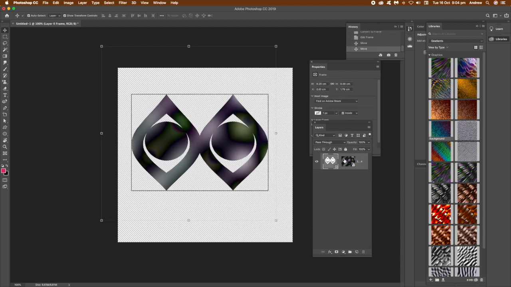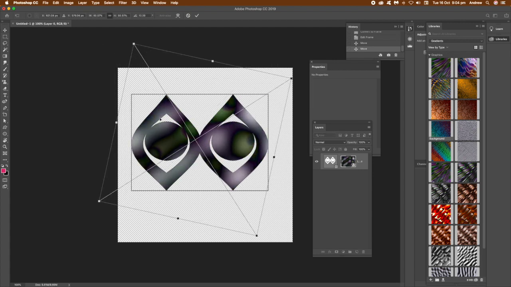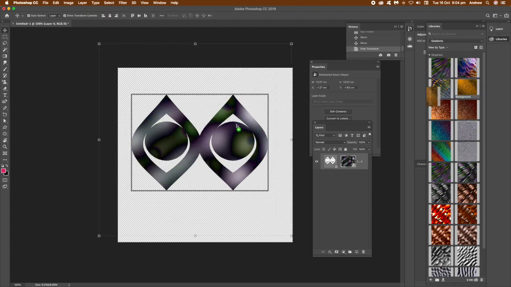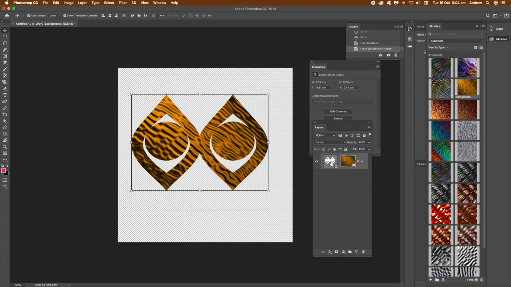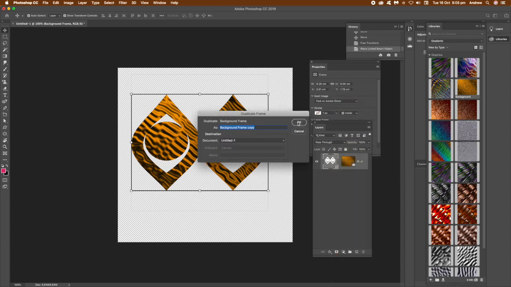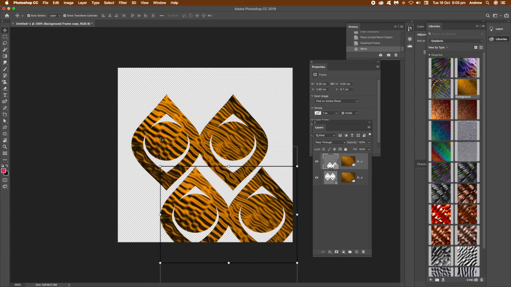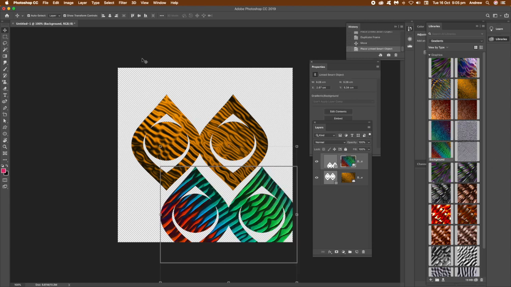You can actually move it around, you can resize the actual content, you can change the frame, you can also drag over from the libraries. Yeah, just drag up, takes a few seconds just to process. You can also just duplicate the frame by right clicking the actual frame. If you don't do that, just click the frame itself and then duplicate the frame. You can then, of course, drag additional content over into that frame.